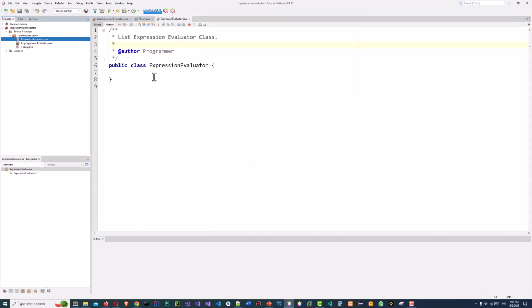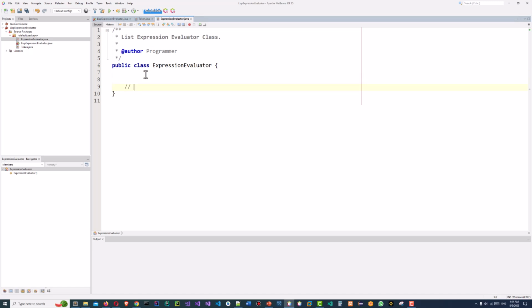Now this is our main class. This class will implement three functions: isBalanced, evaluateLocalExpression, and evaluateCompleteExpression.